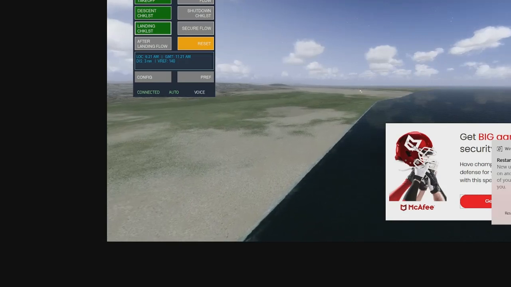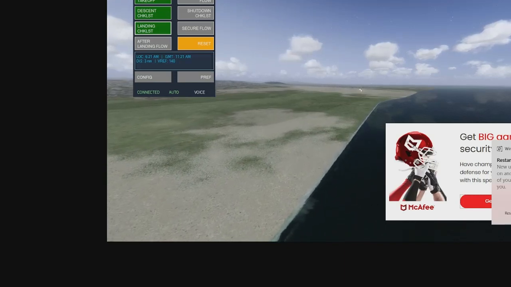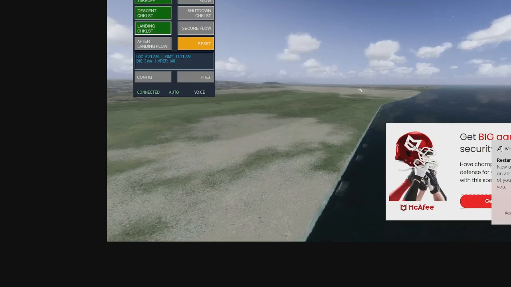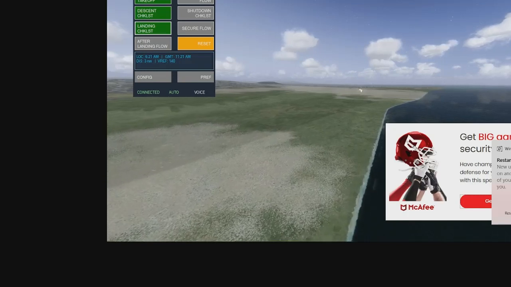1179, 1160, 141 knots, minus 735 feet per minute. Our descent speed looks good. Minus 751 feet per minute. We're at about 750 to 1,000 per minute. Just reached 1,000 feet on altitude.